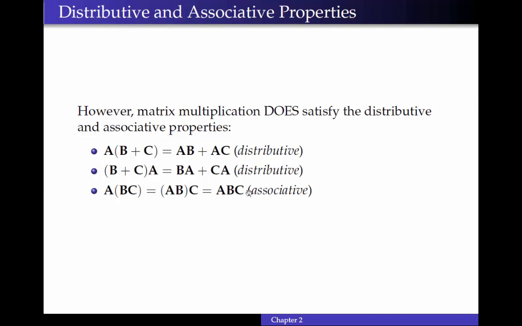We also have the associative property when we talk about multiplication and addition. Here we're just talking about multiplication. So if I have a matrix product, A times B times C, it doesn't matter what order I compute this in as long as I respect the order that's written. So I can first compute B times C and then multiply that on the left by A. So I have to respect the order as it's written, but I can reorder the parentheses.